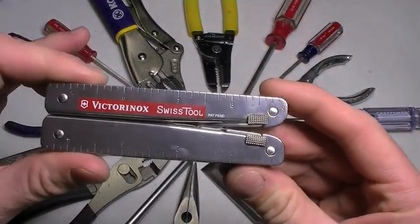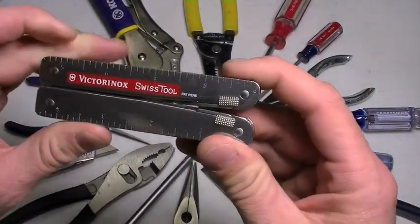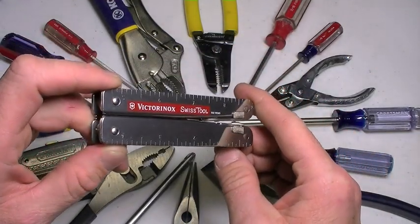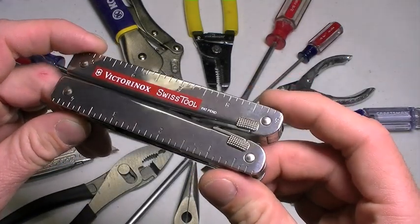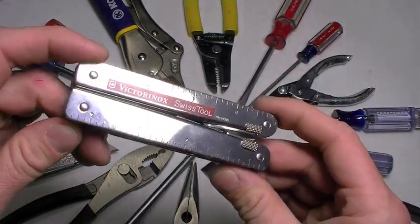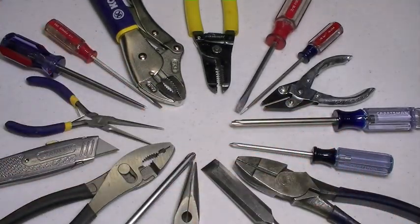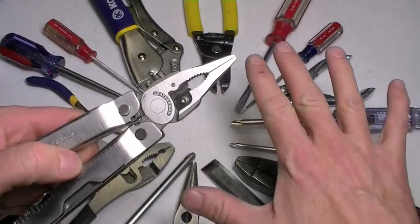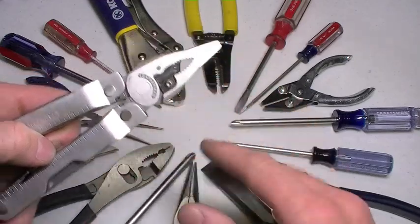What is interesting about a multi-tool is it does combine the capabilities of the tools you see on the table into a very ingenious and elegant design. And the way I think of it is there's kind of an arms race going on. Not with guns, not with missiles, not with tanks. Well, maybe some of those too. But there's an arms race between the multi-tool manufacturers. And it is a joy to behold. Because what the engineers are attempting to do in the most elegant, compact, and lightweight form is to, as closely as possible, approximate the capabilities of these tools on the table.